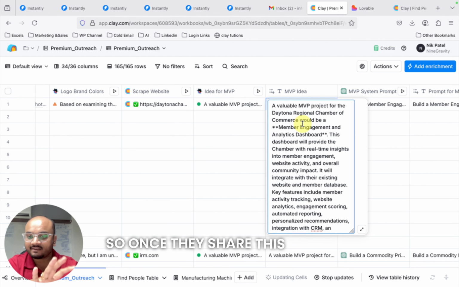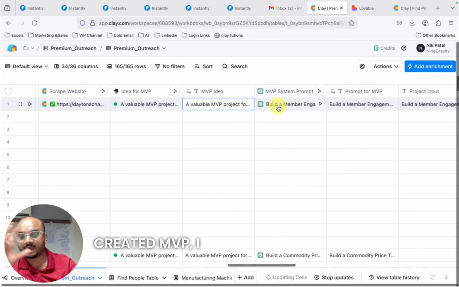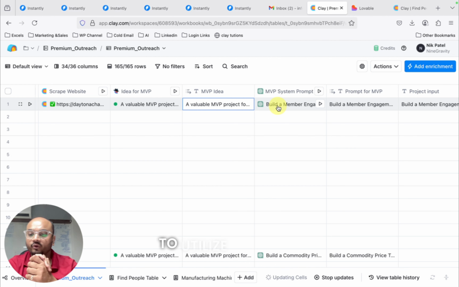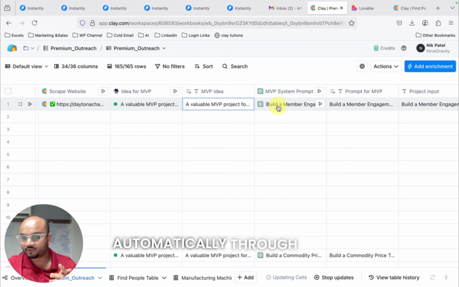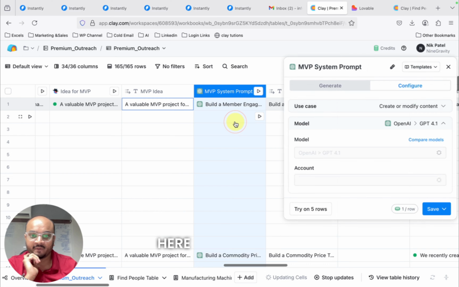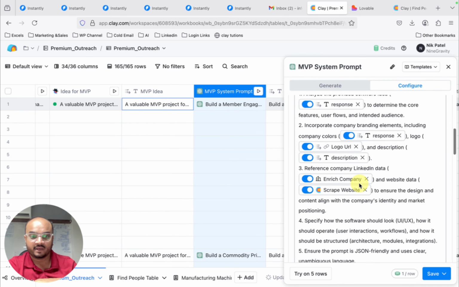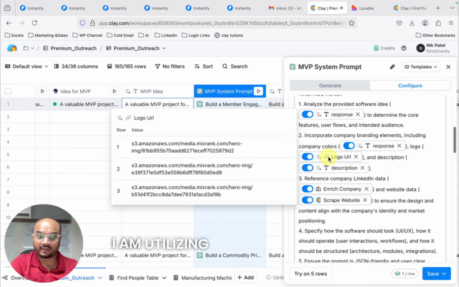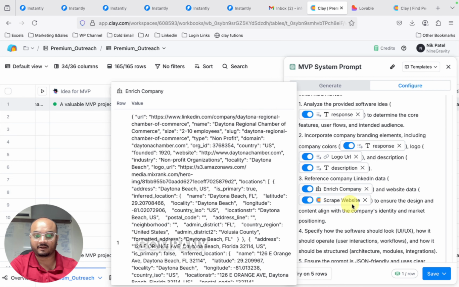Once they share this MVP idea, I have created a prompt to utilize that MVP idea and create that system automatically through the UI. So again, I have utilized that prompt here to turn the MVP idea into a realistic system. In these prompts I am utilizing logo, description, response, descriptions, enrich company, scrape website.